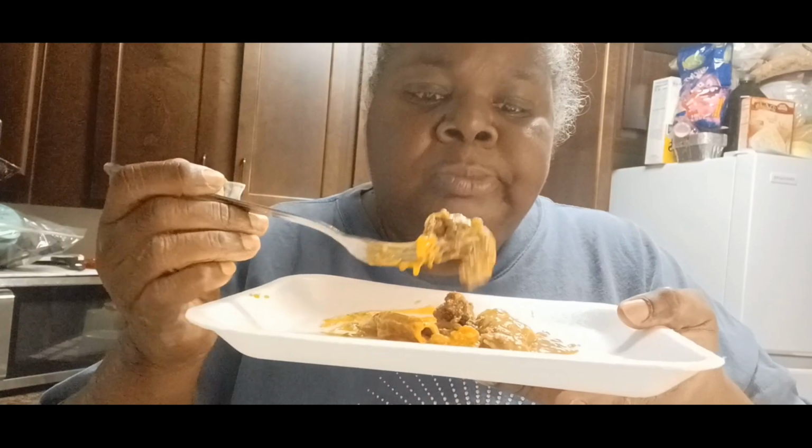It tastes like an enchilada tamale. But it's really good. I'll make this again. Okay. I just wanted to bring this to you. This is dinner for tomorrow. I just wanted to try it so you guys can know what it tastes like. But it's really good. You get that texture of that meat. Like a meat texture.